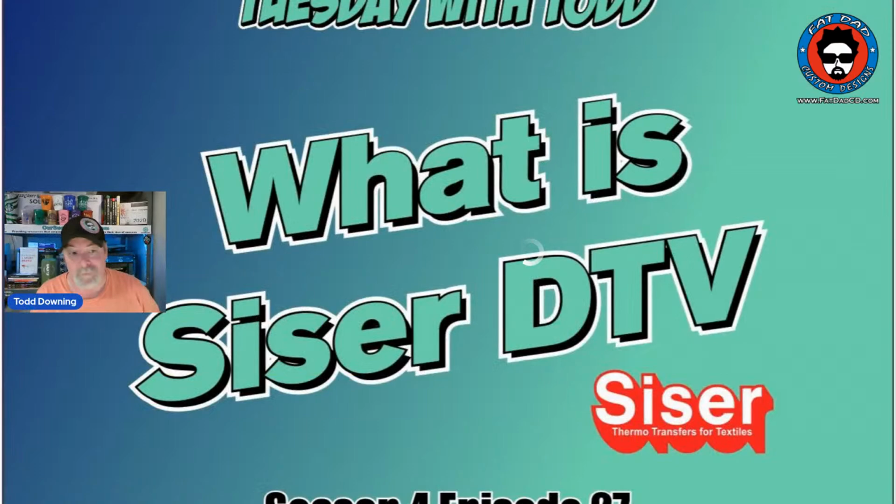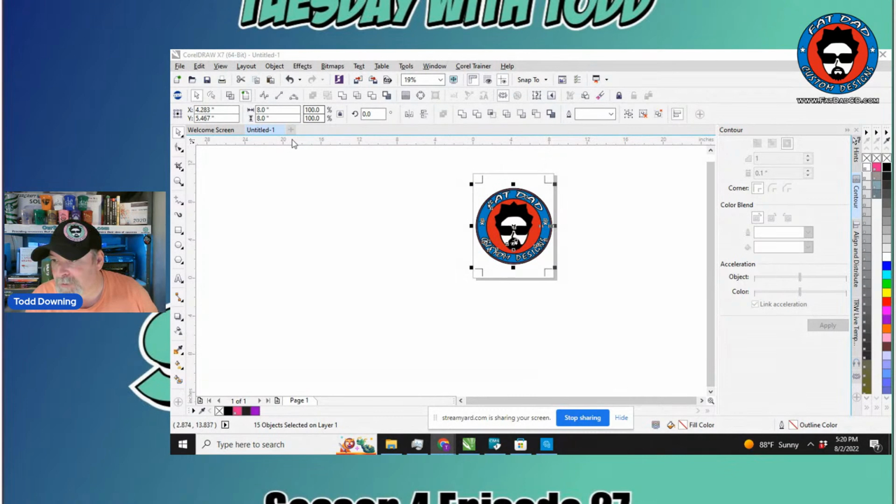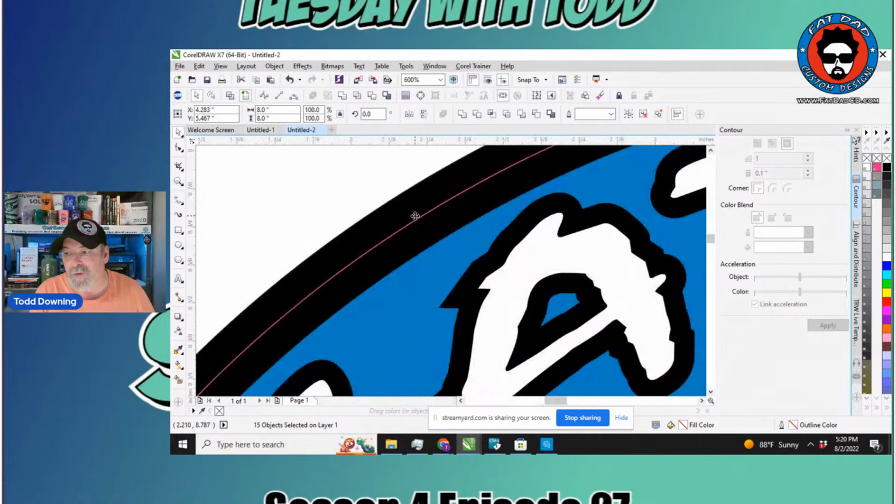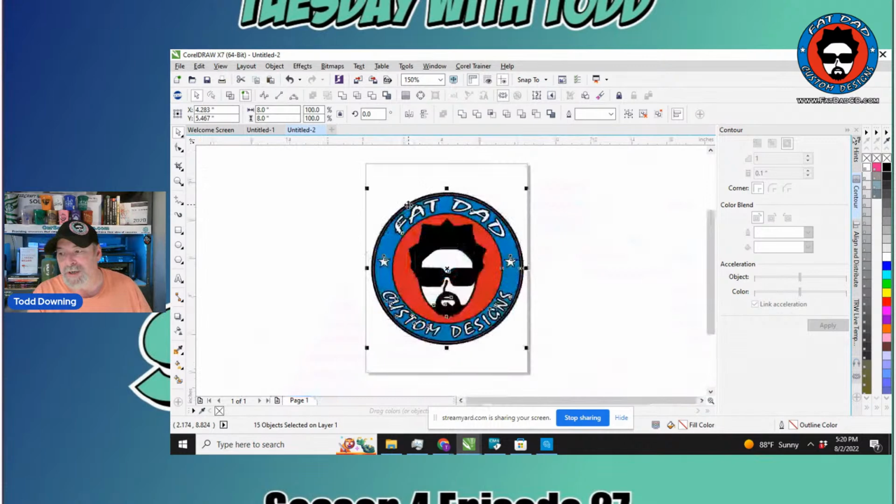I'm going to do a new one because I already set this one up, so we'll be able to show how to put the registration marks on there. I just brought in my artwork. That's all I did. You can see that from my regular eco-solvent printer setup, I have a cut line and a bleed on it. When you are doing things for print cut, you're going to want a cut file and a print file, because you can't send everything to the cutter. You can send stuff to the printer, you can send stuff to the cutter, but you can't send them both this way. So this is how we're going to do it.